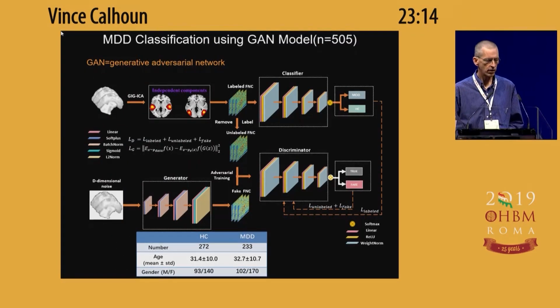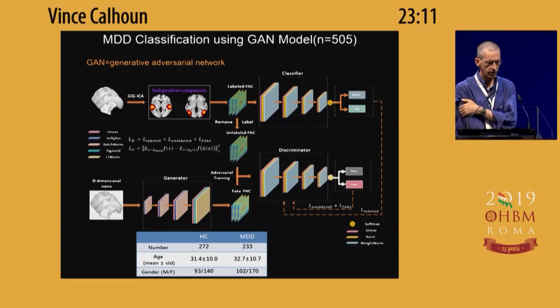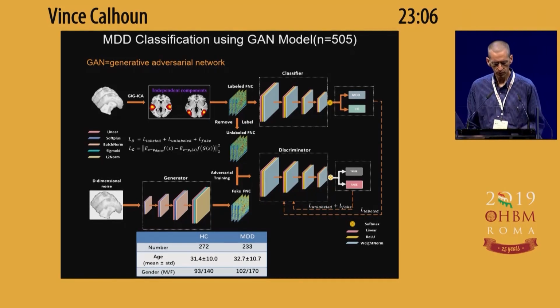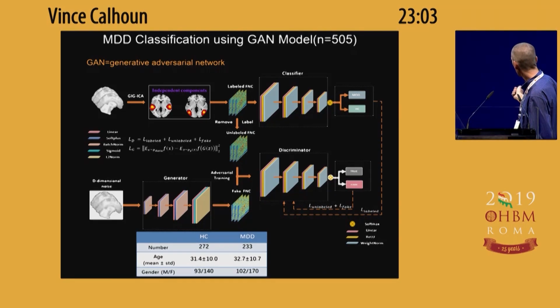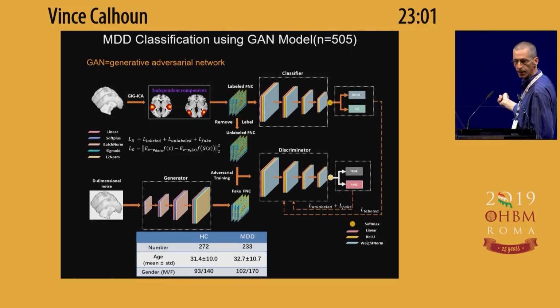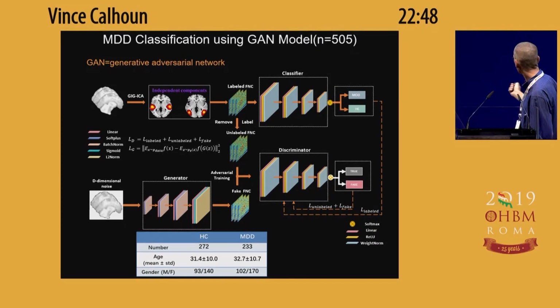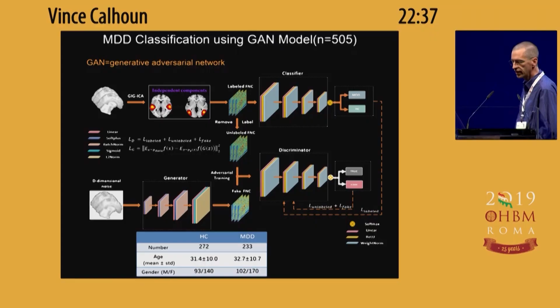Now, another model that has become quite popular is called generative adversarial networks. Essentially, you've got a generator here, and we've created noise data, and we're comparing it with actual data, and then this model here is trying to learn this data and create matrices that might fool the actual classifier that we're interested in. Here we're looking at major depression versus healthy controls, and then you've got this other arm here that's basically trying to trick it.